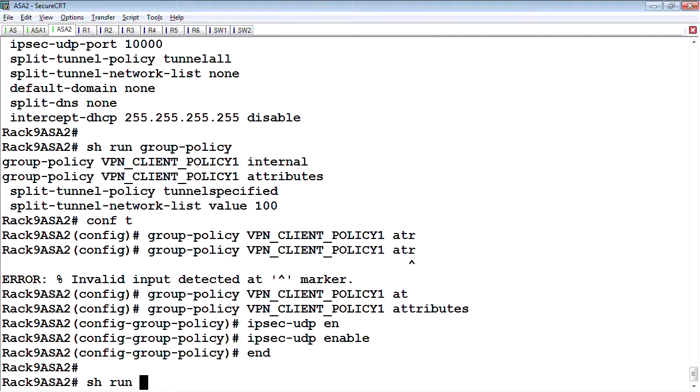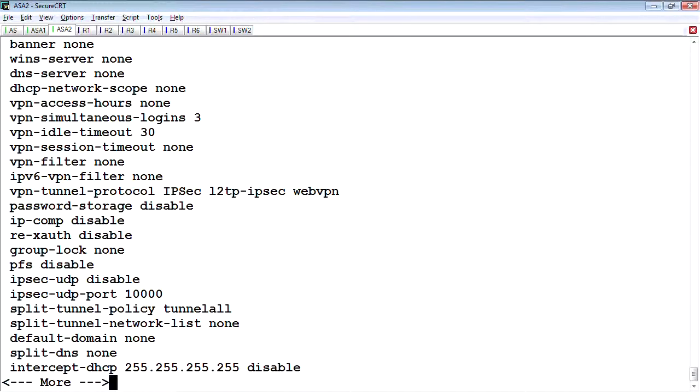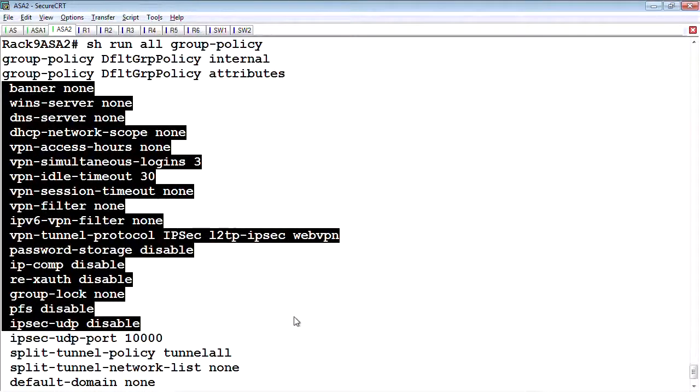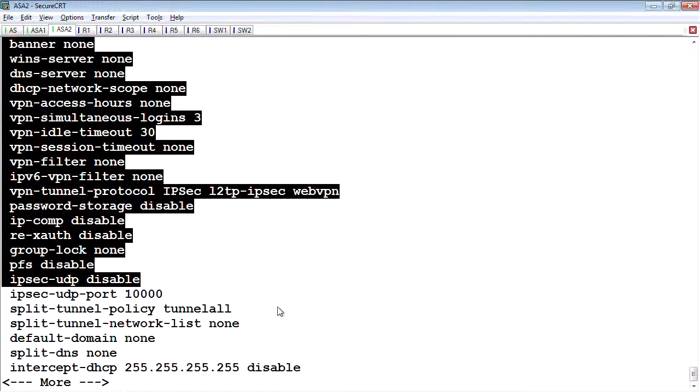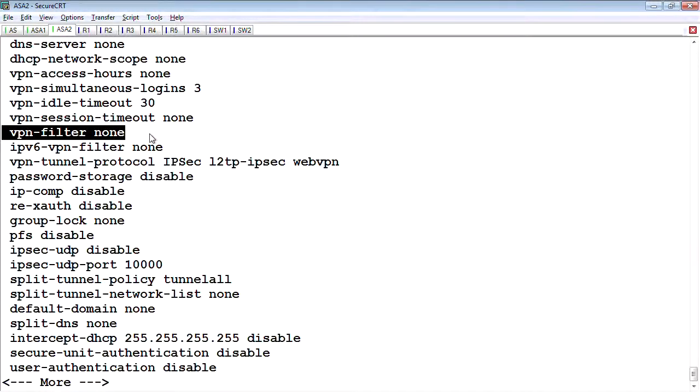When we look at the show run all group-policy, there will be matching options on the ACS server for each of these individual attributes that are defined in the group policy, where we could configure a specific authentication group inside RADIUS that says for the users in the sales group, when they come in, I'm going to give them an access list that's going to allow them to get to their specific servers, but it's different than someone who is an administrator of the network that is allowing them to telnet to all the internal devices, or maybe to run SNMP to the internal routers and switches.